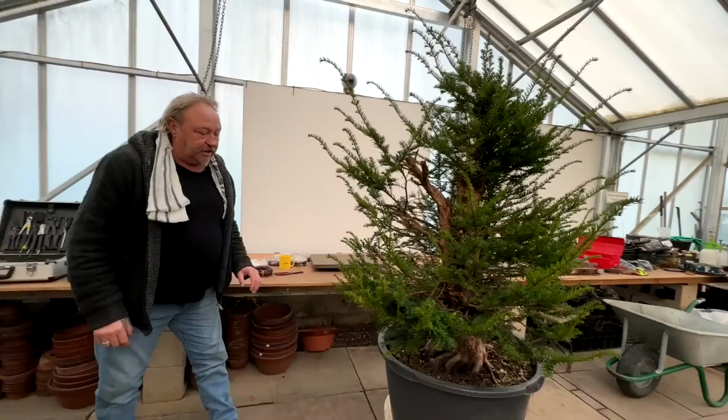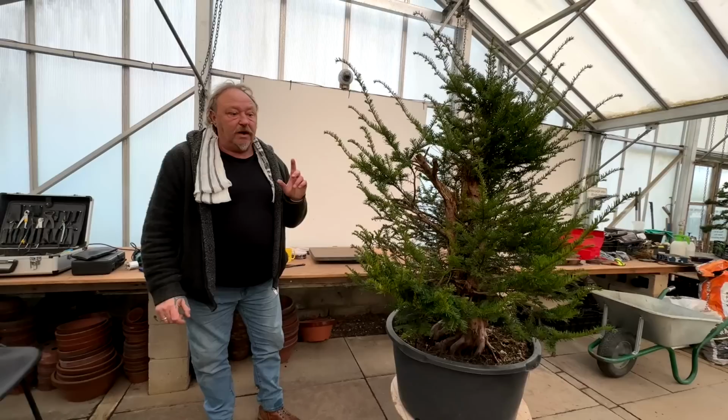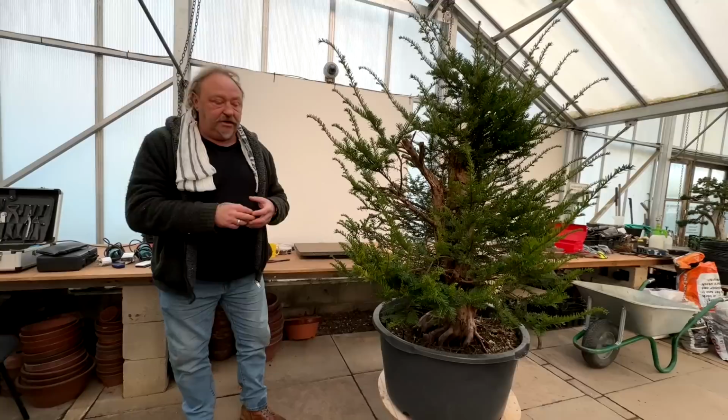So the first thing we're going to do is I need some muscle for this. It's changed the orientation. It's one of the major things we've got in the armoury to show the nature. What do you want to do? We're going to lift it this way and put blocks underneath.